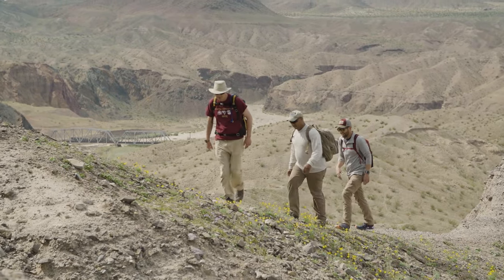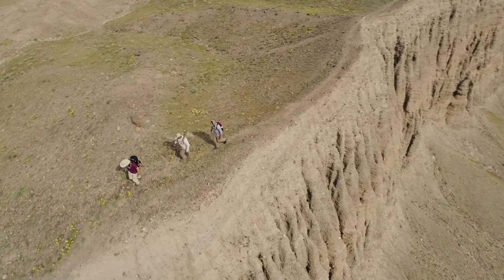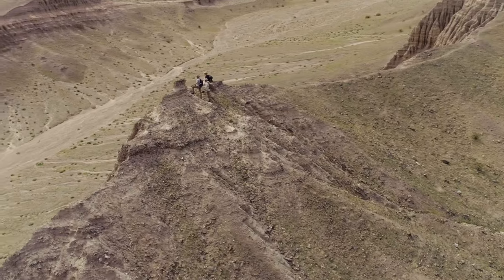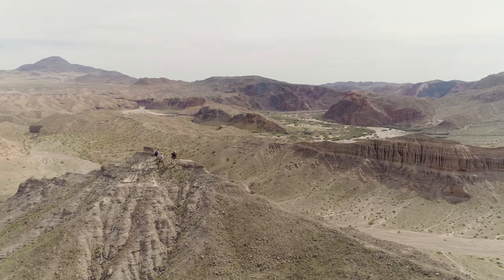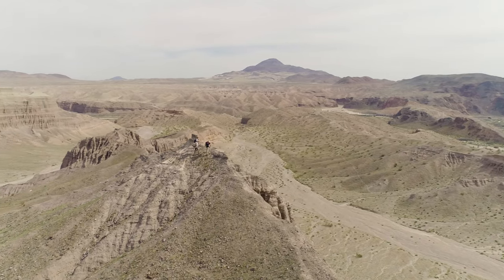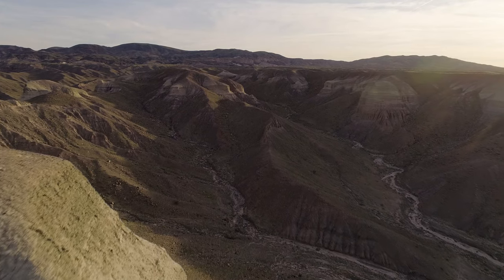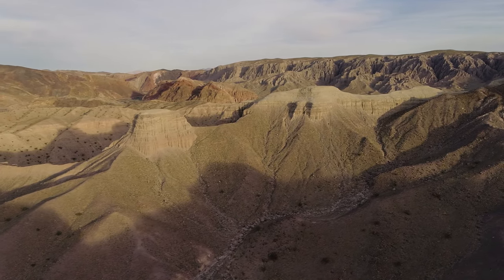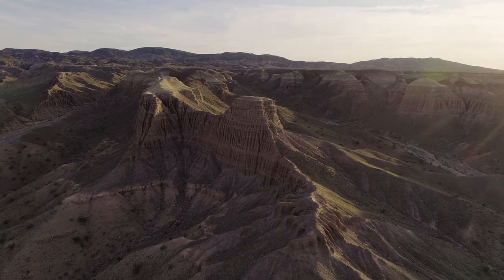Having climbed our way through Spooky Canyon we find ourselves back in the blazing desert sun. From here we ascend a little more to an overlook that provides a proper sense of scale for this magnificent place. Standing on a peak in California, looking upon a stunning landscape that's unlike anything I've ever seen before — it really drives home how incredibly diverse California is and how many different experiences there are to be had here. Although this road trip has taken me from the northern end of the state to the southern end, I know I haven't begun to scratch the surface of what this place has to offer and I can't wait to come back.